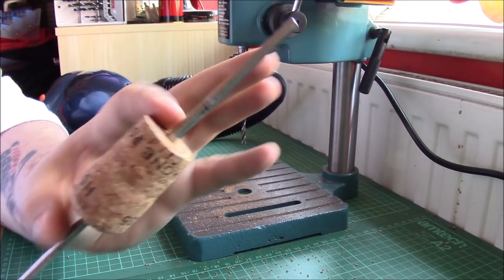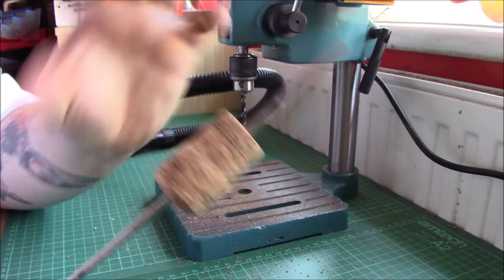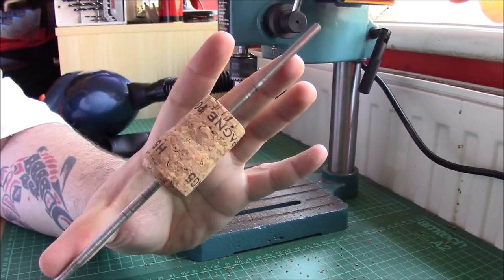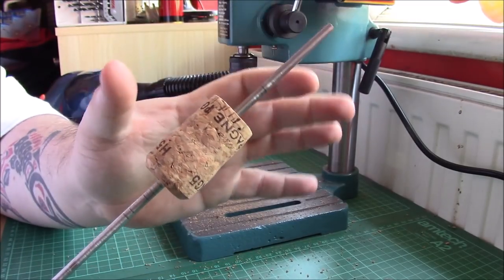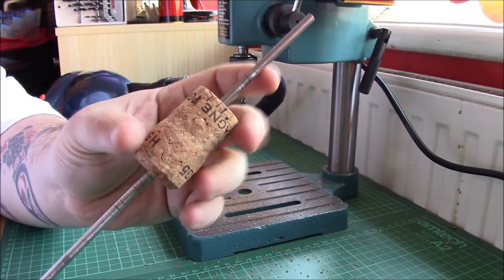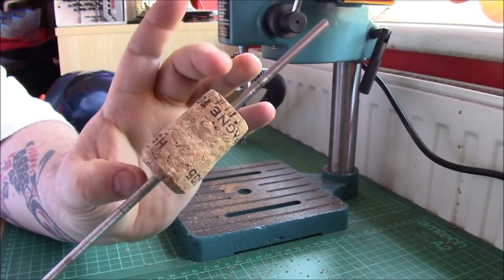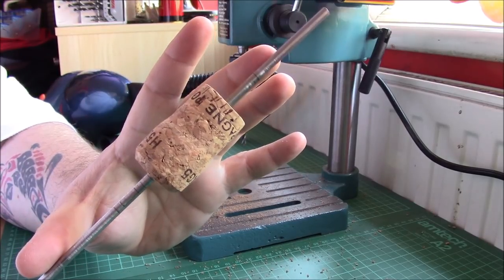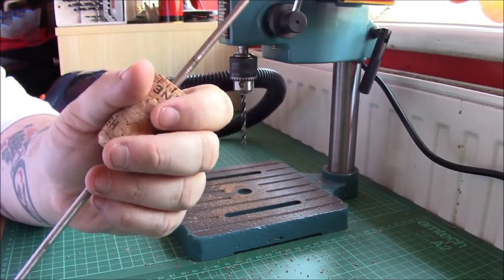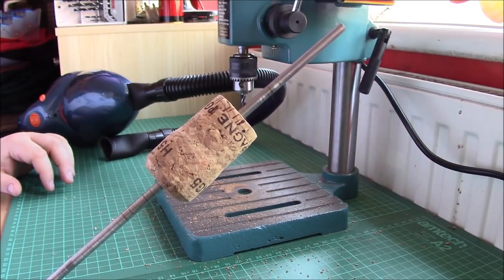So it's all about getting the shape of that now. So on the next part of this video, I'm going to shape it, I'm going to put it on the dowel, and then on the wooden dowel I'm going to do any little curvings at the edges, finish off the dowel, and then that will be it for this part of the video. So keep watching. Like I say, I'm going to shape this down, which you're going to see next, then I'm going to do the wooden dowel, and then we will come back on a part two video. So just going to stop it there for the moment. Join me in a sec when we start the next part.